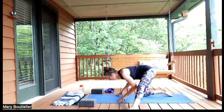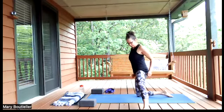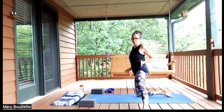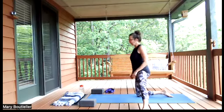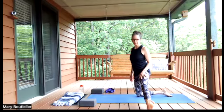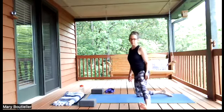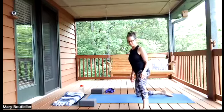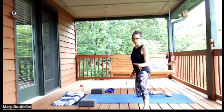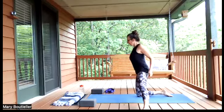Walk the hands up. Press the torso up. Here we are, gate pose. So in gate pose, that long leg is straight out from the hip. And again, I've kind of mentioned this a few times. For some teachers, they teach with you on the heel of that foot. And some teachers teach it more with the foot sideways. I know it's hard maybe for you to see. Do what feels good for your foot, ankle, and hip alignment, okay? Inhale, reach those arms up.